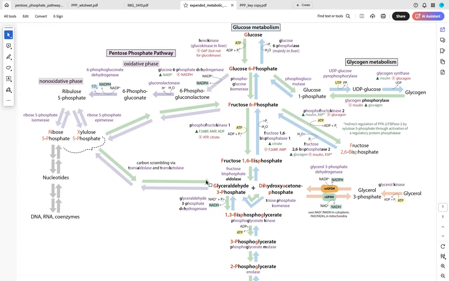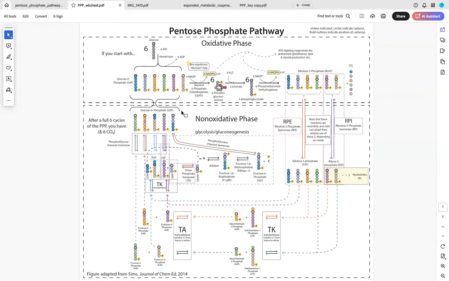Instead, we're going to take that glyceraldehyde 3-phosphate, convert it to dihydroxyacetone phosphate, and then add the dihydroxyacetone phosphate and the glyceraldehyde 3-phosphate, kind of merge them together, using aldolase. So in this case, we're adding this ketose to an aldose, and we end up with this fructose 1,6-bisphosphate, this F16BP, which again should be familiar to you from our glycolysis.